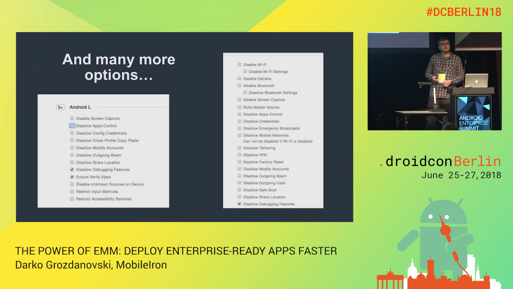So the point here is that the best thing to do is actually first go into the organization, figure out what EMM system they're using, and try to figure out what options you can use to basically speed up your development and optimize your application without even writing any sort of code.